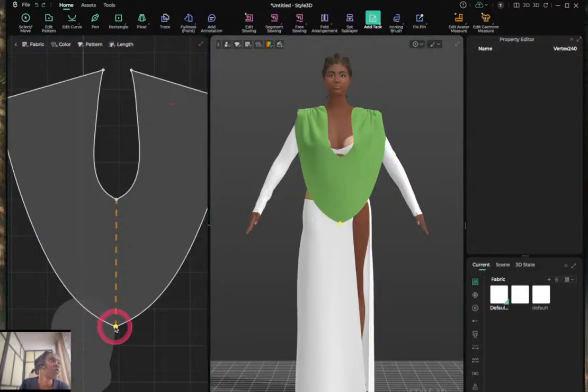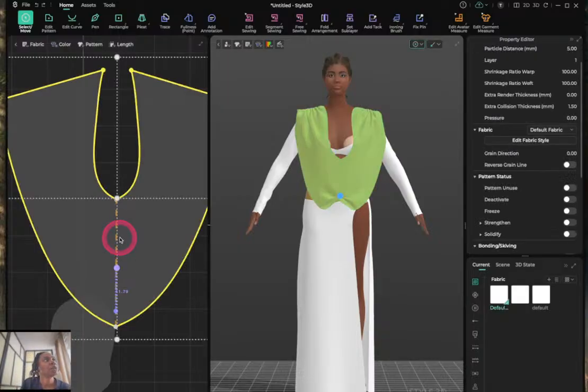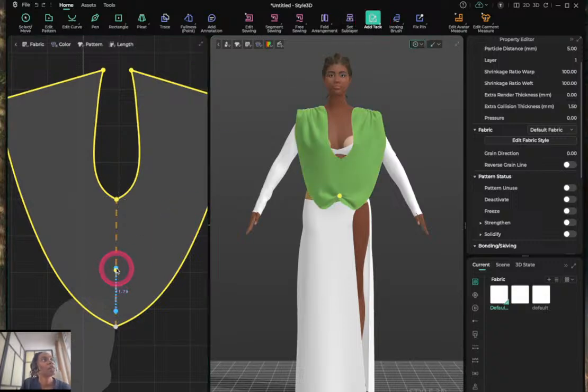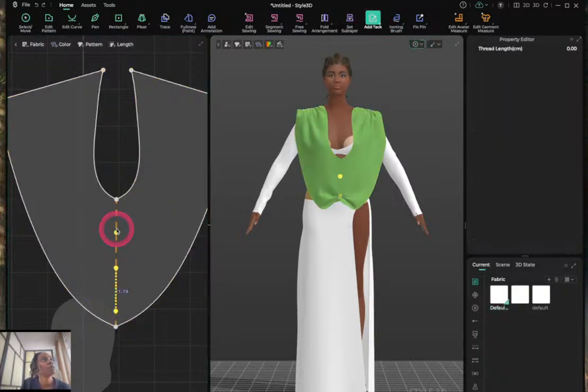So I'm going to pin here to here. Yes. And then from here, let's add the tuck, like from here to there, and similar.